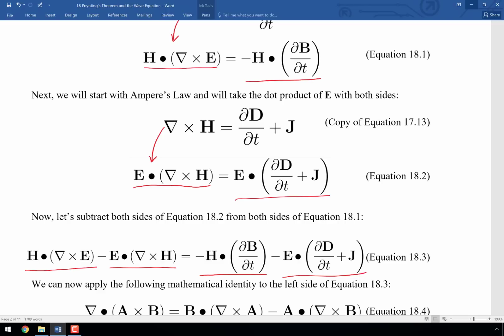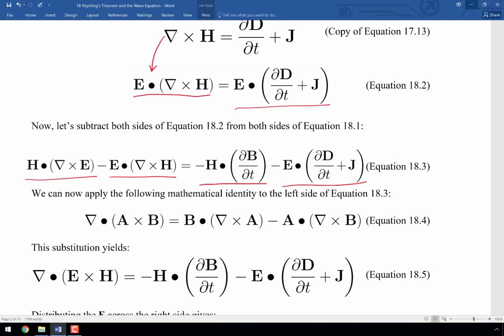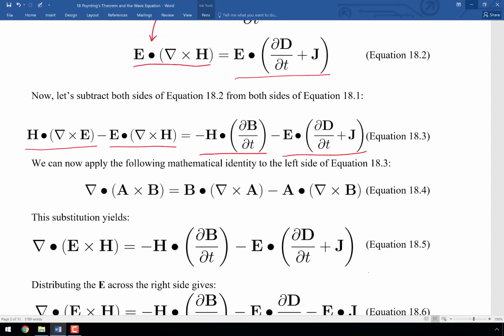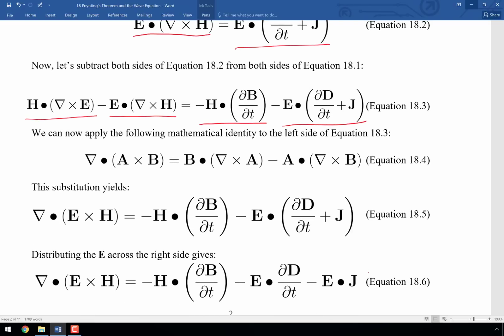So we do in fact find that we can have one equation that unites in a way a lot of the content of both Faraday's law and Ampere's law. Now we're going to apply a mathematical identity. Again, we could derive this, but it would take today, and I don't want to take an entire day to derive this. So we trust that mathematicians have done a thorough job of testing and verifying that this is correct.